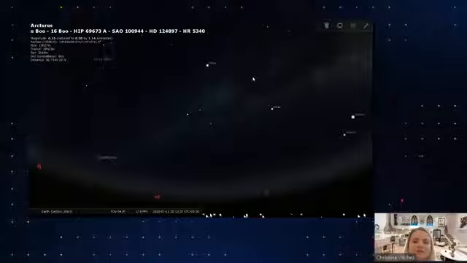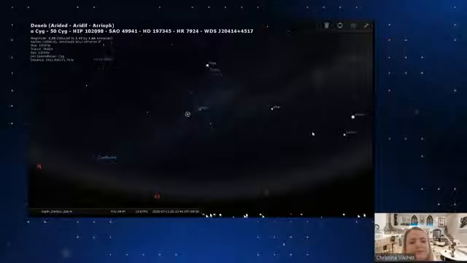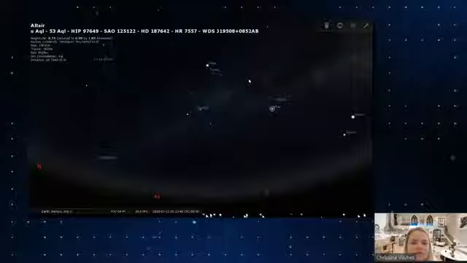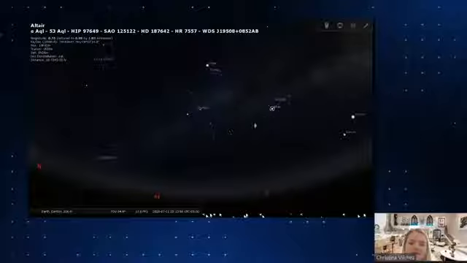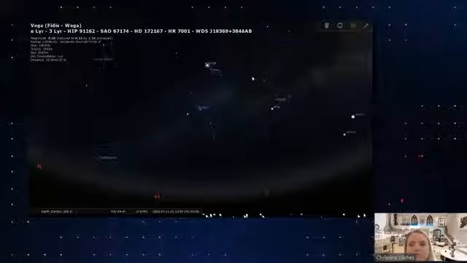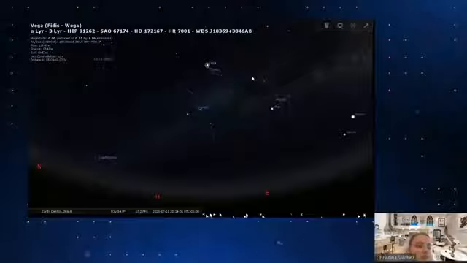So it's going to be Lyra, the harp, Cygnus, the swan, and then Aquila, the eagle. So it's just right here, connecting these 3 stars. And then Cygnus, like I said, is the swan, but it's also known as the Northern Cross. And then Vega is going to be the brightest star in the sky, so it's going to be super easy to see.